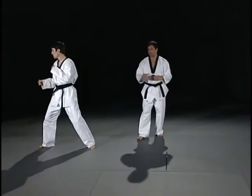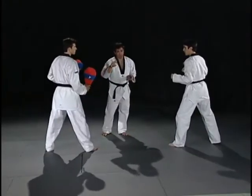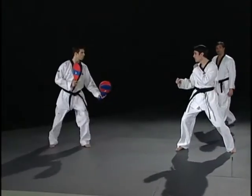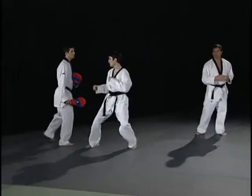Round kick, fast kick, round kick, round kick. So we'll back the athletes up again. So he's in our second combination series, right? Two combinations to each series. Round kick, fast kick. Bang! Round kick, round kick. Bang, bang! And you notice the holder is watching, mirroring the motion as best as he can. Come on back, let's try it again.